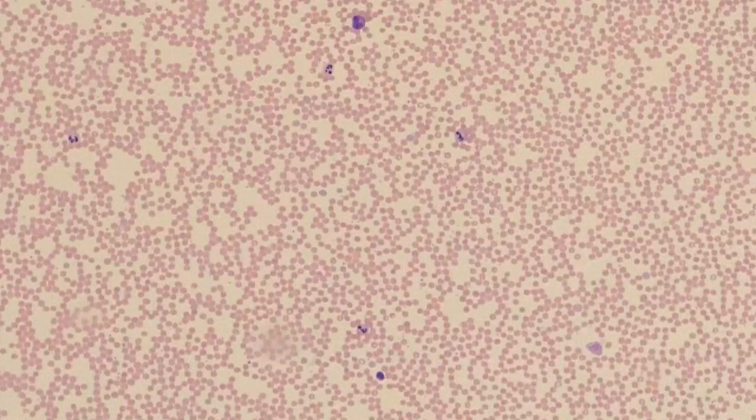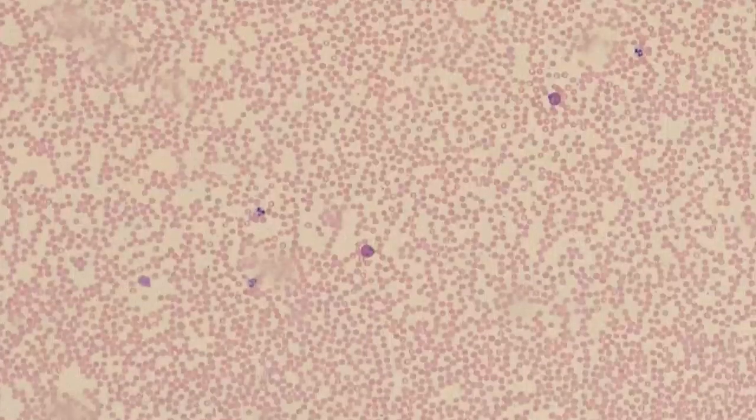So the one that we have on here, and by the way, I'm on 10x. This patient has a white count of 10.8. Normal white count is going to be maybe 4.8 to 10.8, somewhere in that range. And we could see here the distribution of white cells on a normal patient.